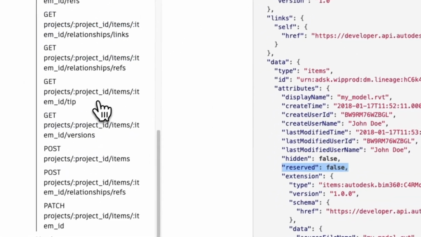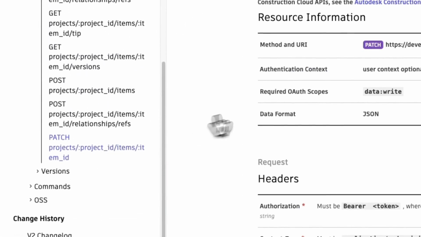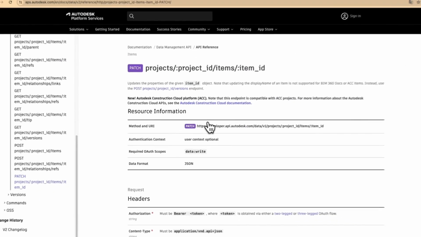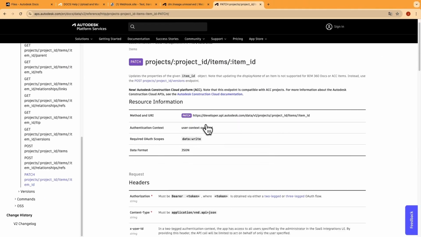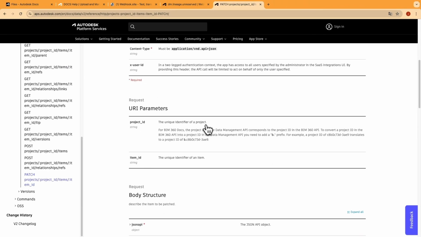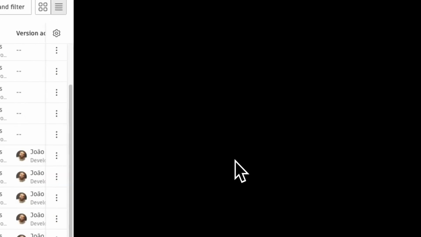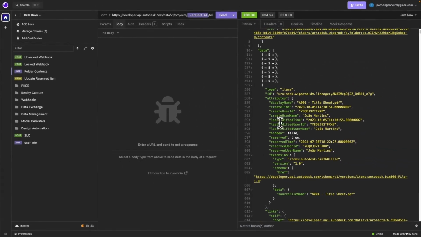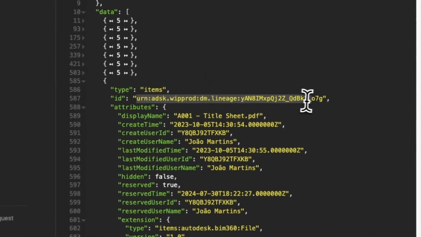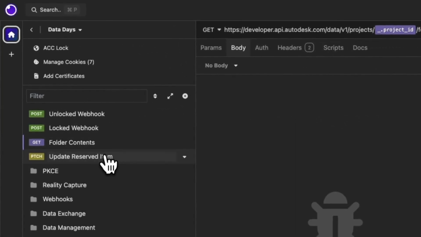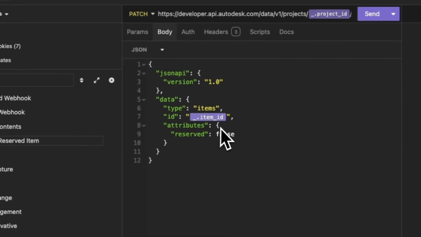Now let's use the Data Management API patch item to modify the properties of one specific item. Since reserved is one property, I can modify that to unlock this file through API. To do that, I need to specify the item ID. If I use this request right here, this is how it looks.